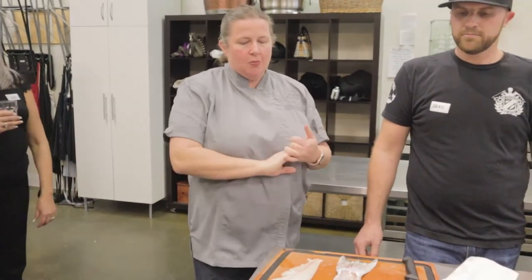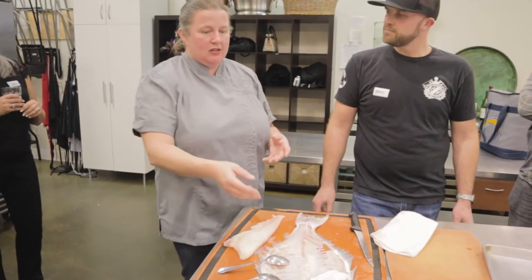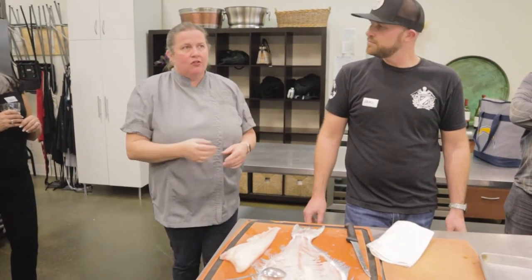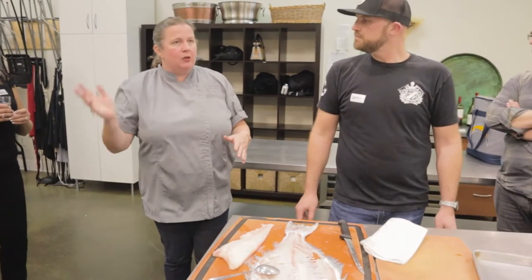So there's that too. You've got the fillets, and then you've got a whole other meal of a chowder style, plus you've got to do cakes, like I was saying, fish cakes. So that's three meals in one fish, at least. And then you can make extra of the stock, which will help you for the next time.